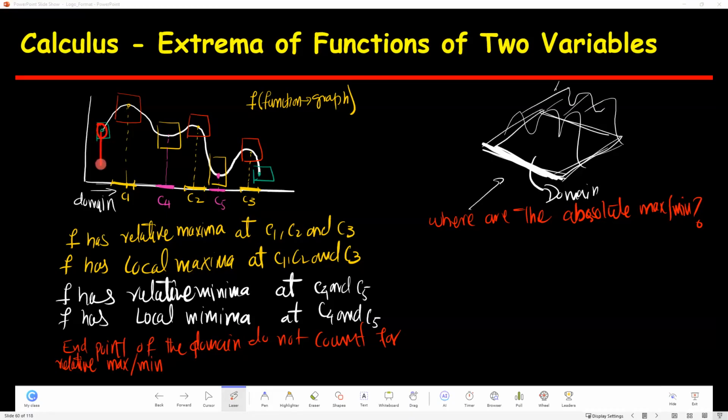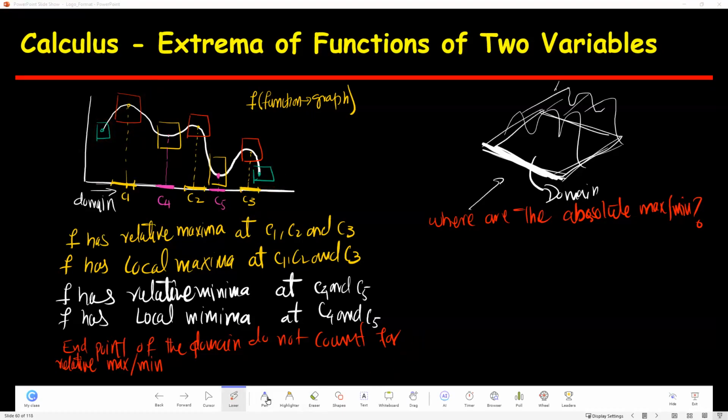Yeah, it's an endpoint, but that's not the highest one. The curve does not look like this. If that were the case, then this would be the highest point. But the endpoint is not the highest one because I have another one, and this is the highest of the high. Nobody is higher than that. So these two points I am considering for my absolute, but they are not the highest one.